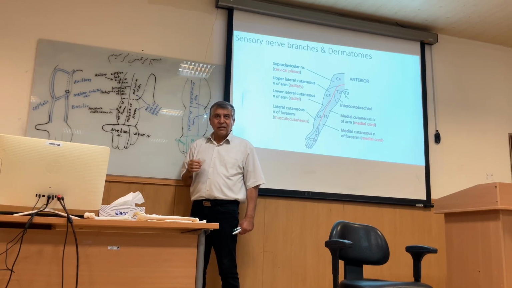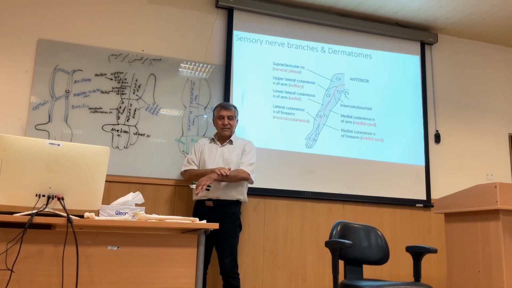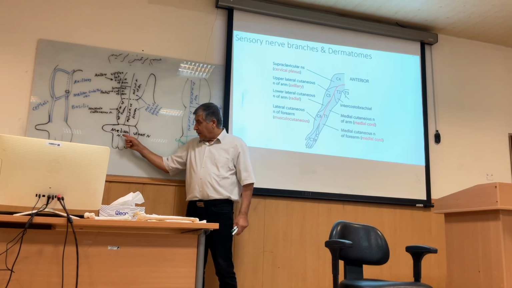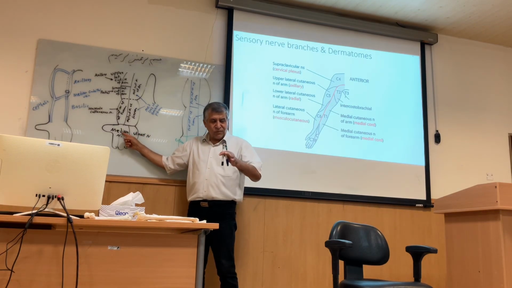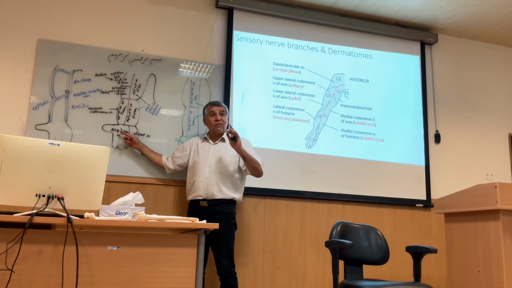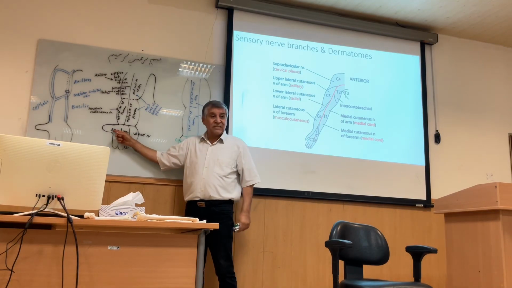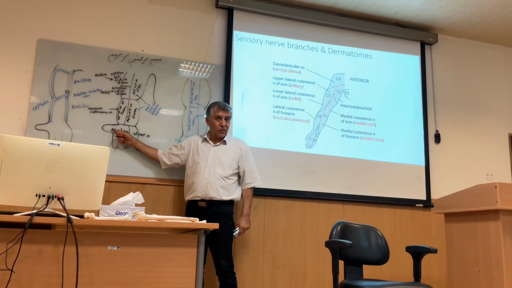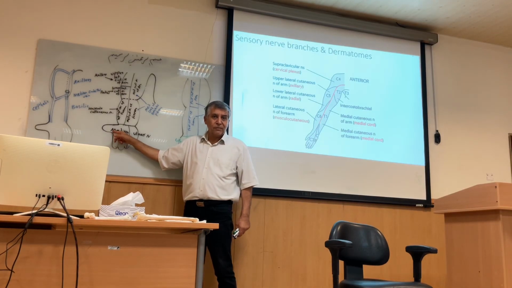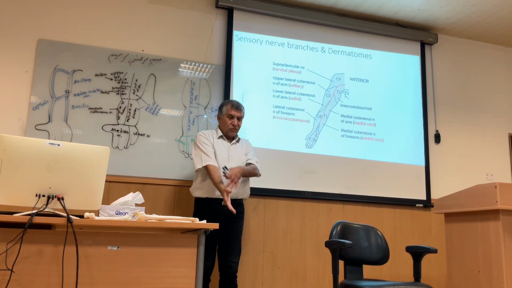But which of them is dominant? Dermatome means a special area of skin that is innervated mainly by a single spinal nerve. This one is formed by C5, C6, C8, T1. Okay, but which of them is dominant? C6. Okay, C6 is the dermatome of the thumb. Dermatome of upper limb.